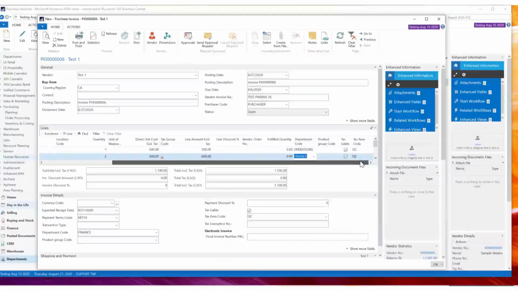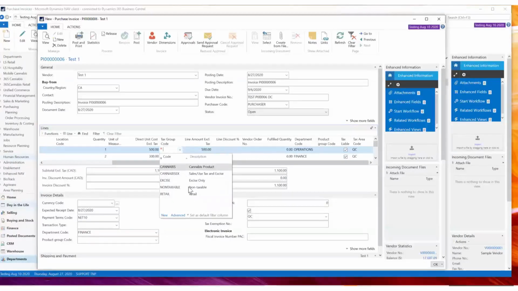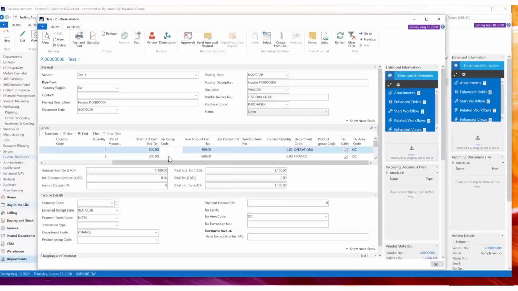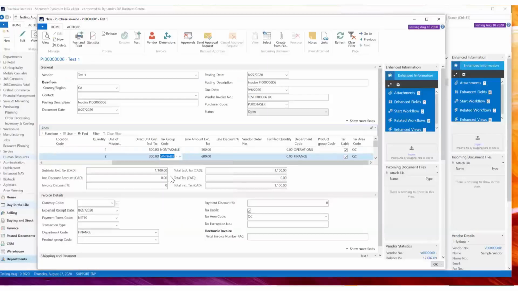If it's taxable, as I said, I need to make sure that my tax group is on here. If not, I'm going to get an error message also because it's been turned on. So I'm just going in tax group and I'm going to use this and say it's non-taxable. If one's taxable and one's not, it's still going to tax it and be able to calculate it. So I'm actually going to put taxes on one item and not the other. And you will be able to see that tax, what it is.